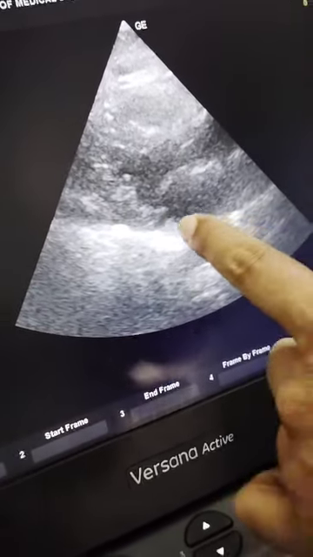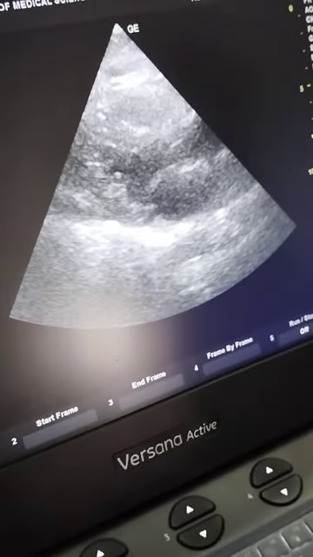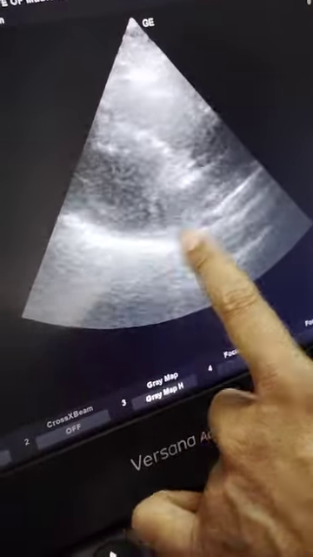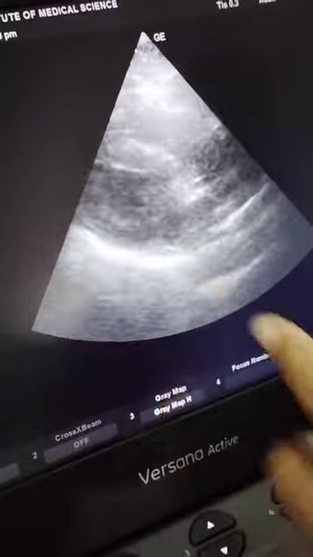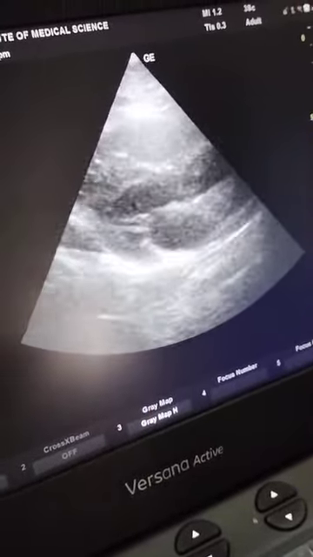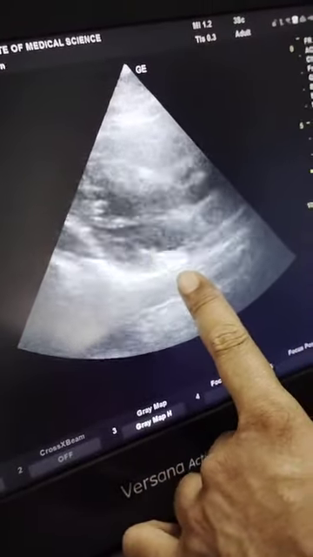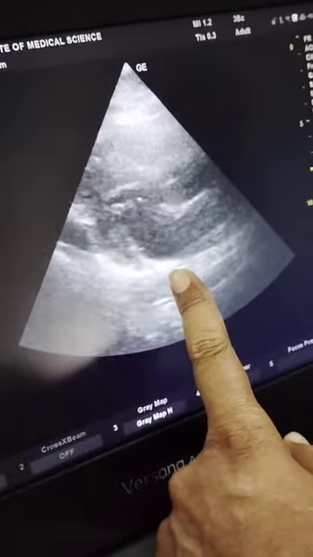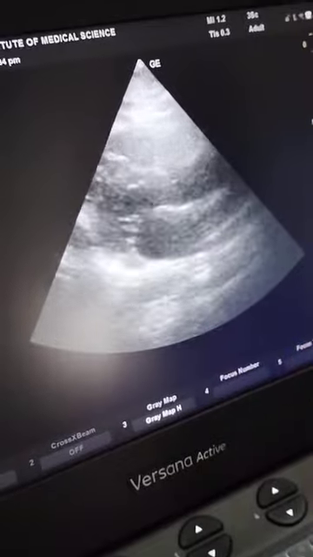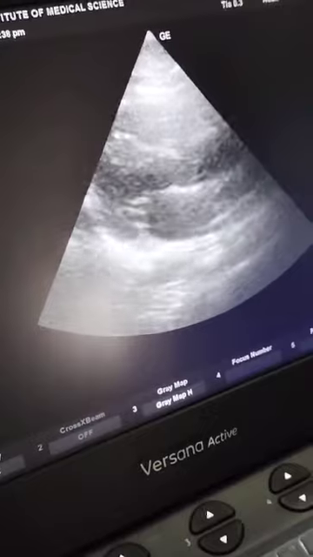Now, the most important thing here, this eyeballing, how much is it moving? So you put your thing there and let us see. Focus on this mitral annulus. You have to bring it well. The aorta should be visible, like this. Here the aorta is not. First you get that picture. Good. Now see, once you get it, now this is the place. So the mitral annulus has to move and come back, and it should not move anteriorly. It is going anteriorly. This itself is showing that there is a diastolic dysfunction.